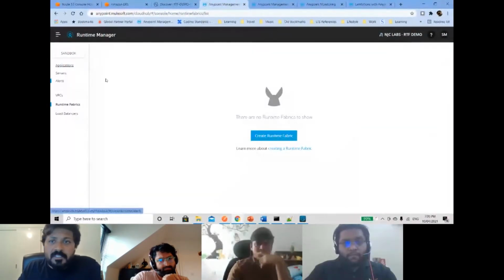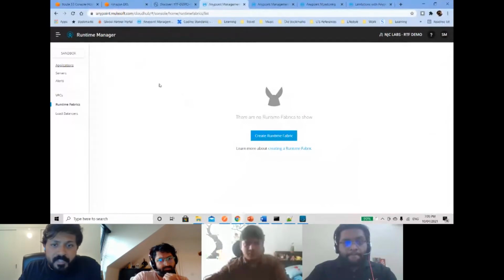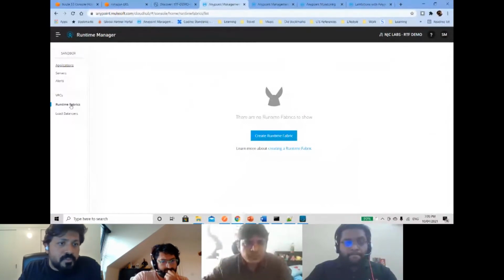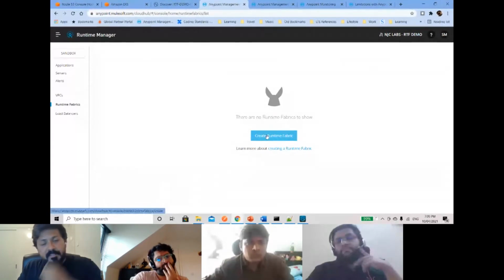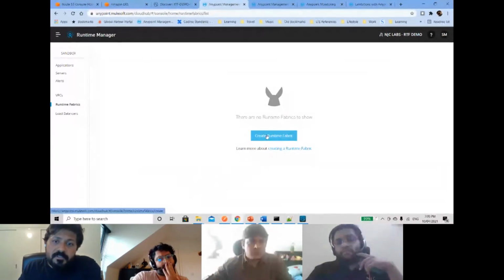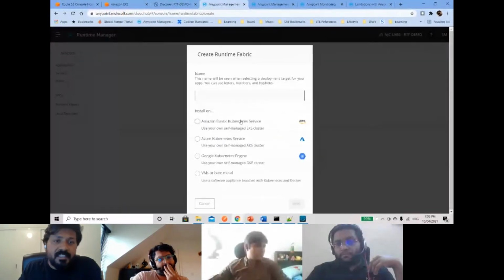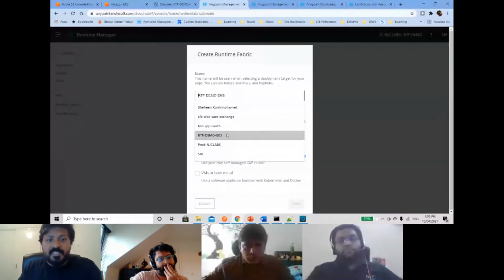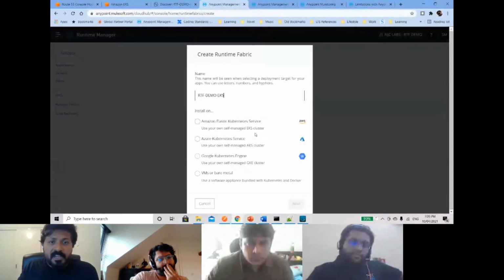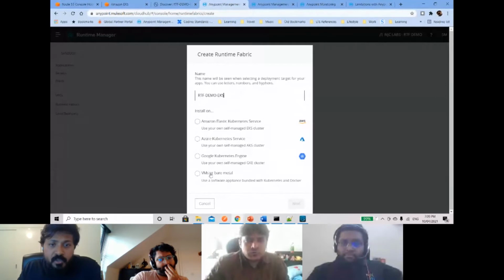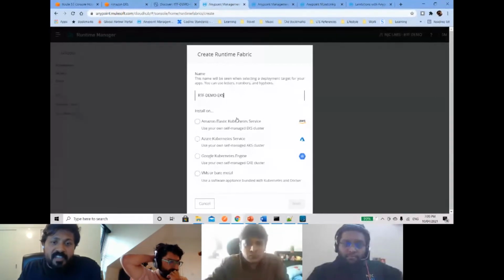We will start with the Runtime Manager. This is the platform account. Go to Runtime Manager, go to Runtime Fabrics, and the first step to install a Runtime Fabric is to create a fabric in the platform under Runtime Manager. So you give it a name. I'm going to give it RTF demo EKS. All these different flavors are available.